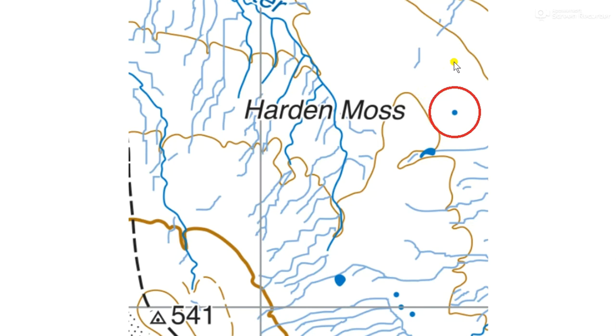But if we assume it's a uniform slope, we can see that this pond is slightly closer to the 510 than it is to the 495. So we may say that it's slightly closer in elevation to the 510. So we might say it's 505 meters. We can't say precisely, but 505 meters would be quite close. So that is your answer for this week.